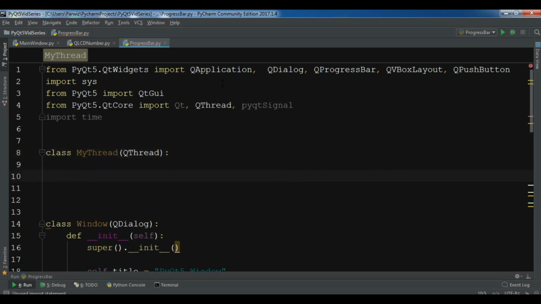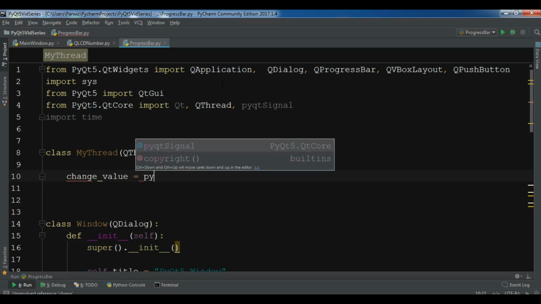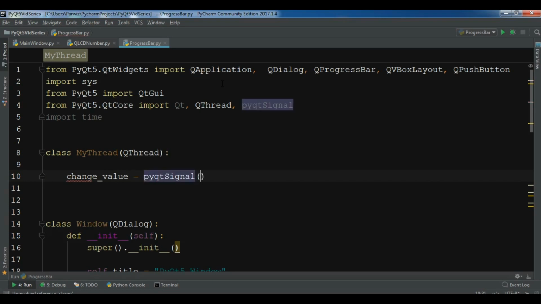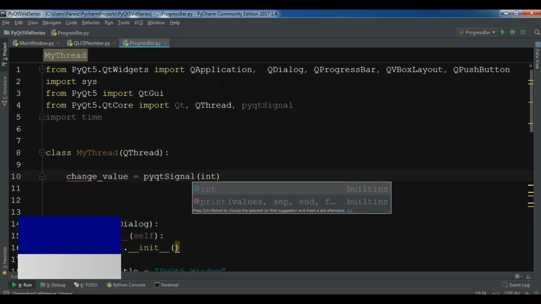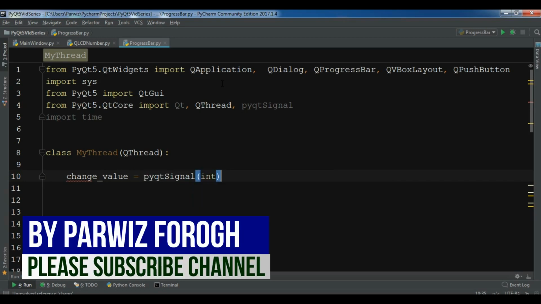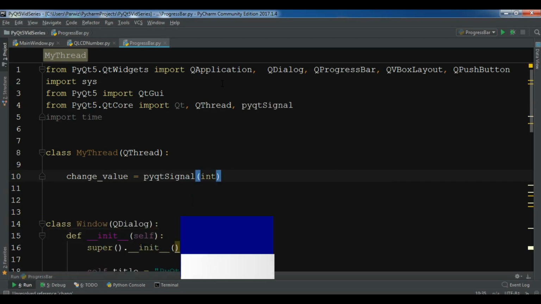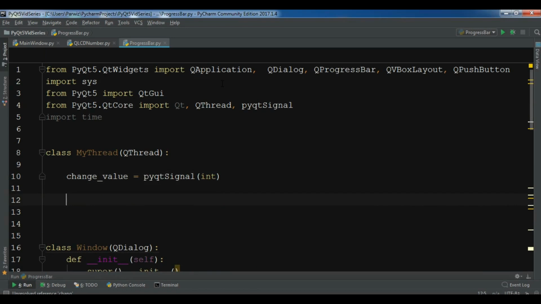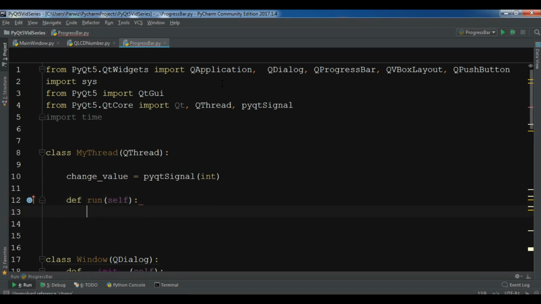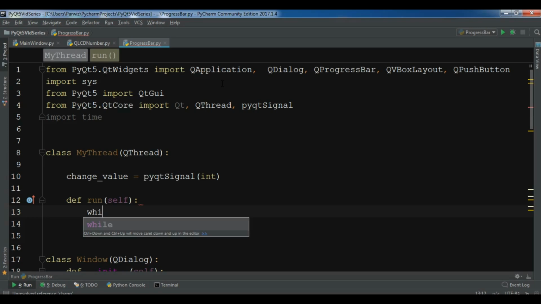Now first of all, let me create a counter signal in here. I'm going to call it change_value and pyqtSignal, and it is an integer, so I give it int. After this I'm going to create the run method of the thread, so def run, and in the run I want to create a while loop.